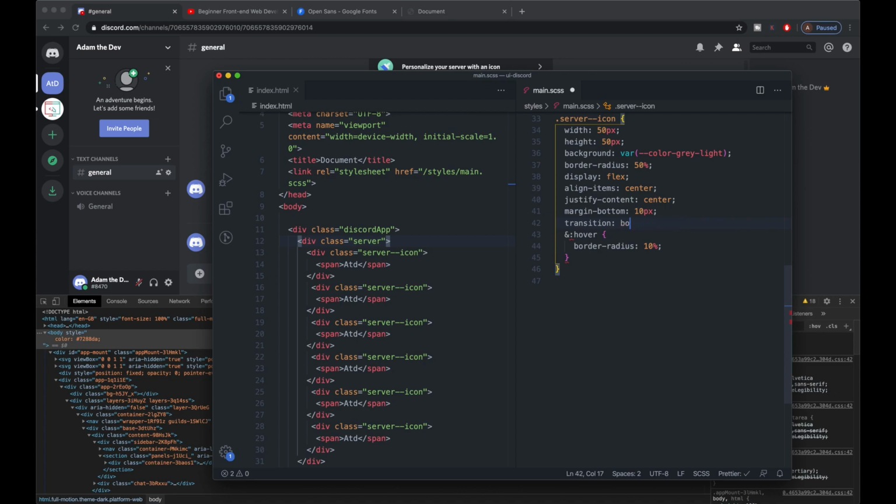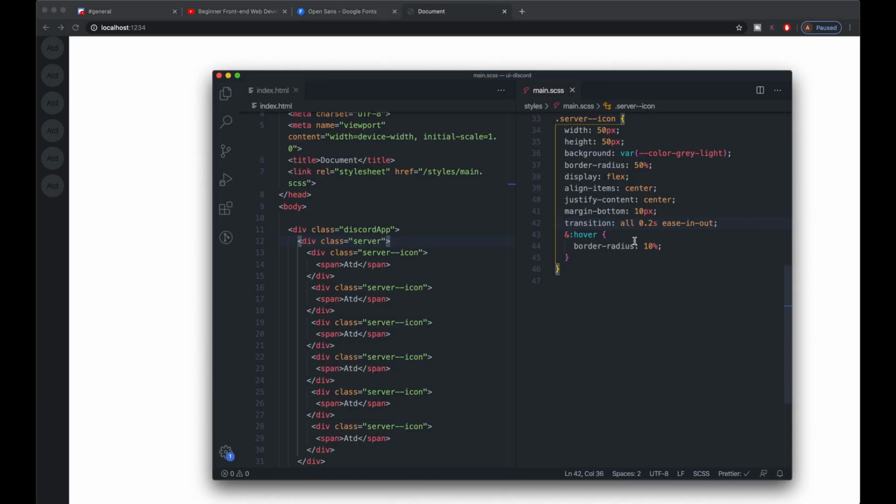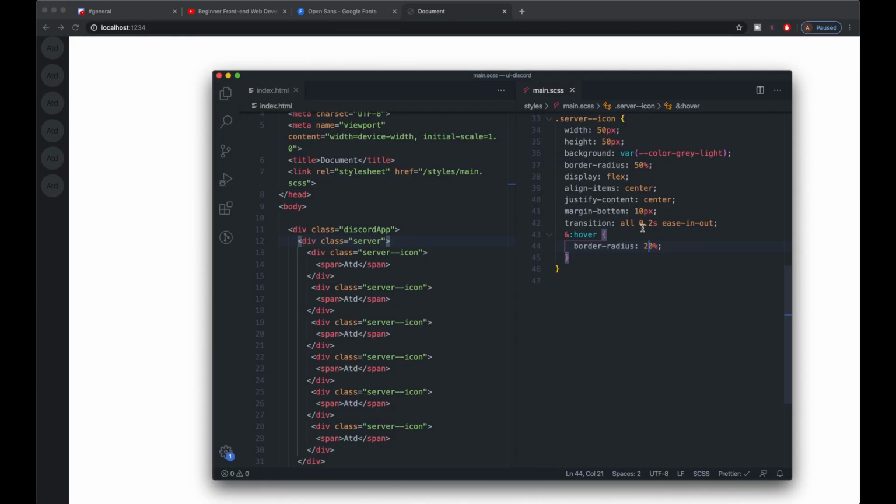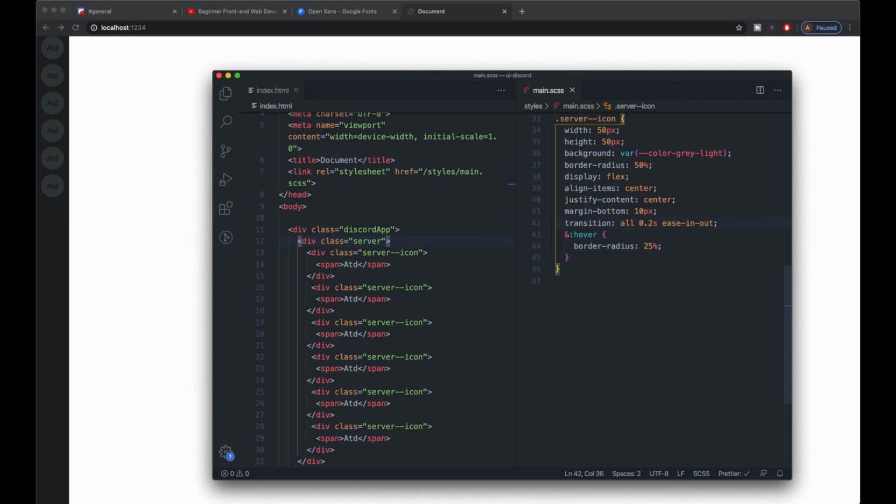Actually, just do transition all 0.26 ease in out. So let's just bring that down to 20%. Maybe a little bit less, 25. Cool. And then we want to do cursor pointer and color white, just so the text stands out a bit.